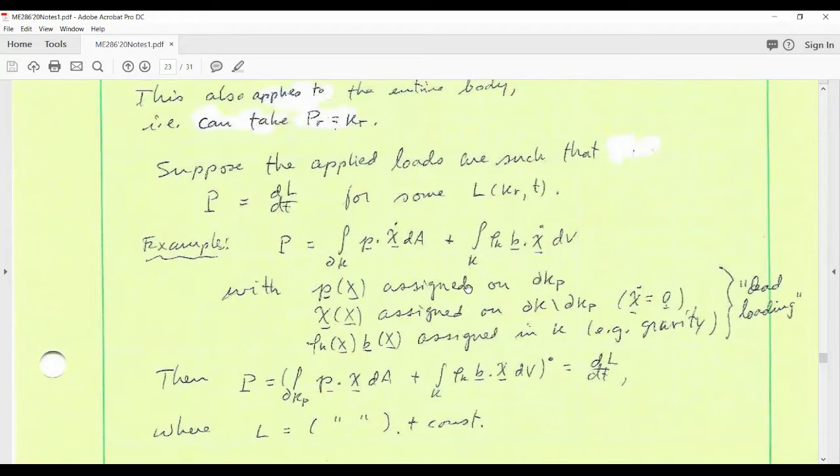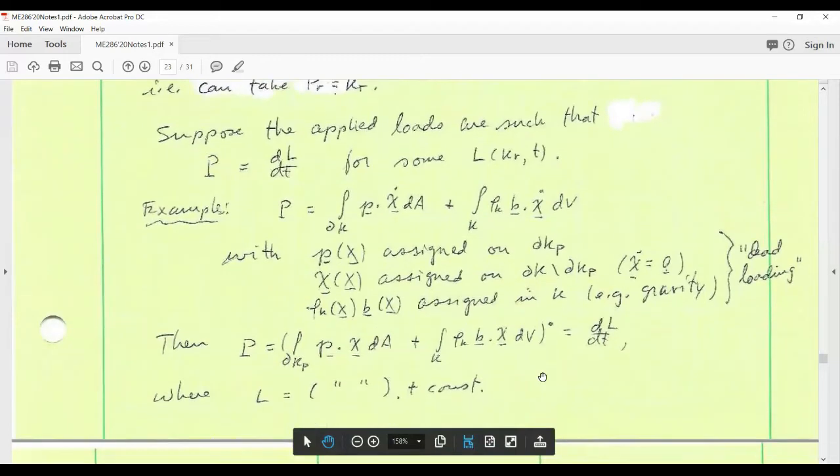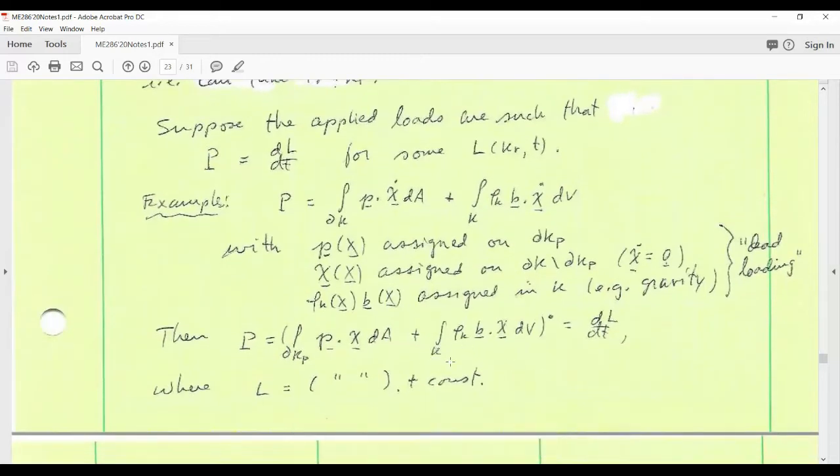And if further the body force per unit volume, which consists of the mass density, which we know to be a function only of capital X, the referential mass density, that being a consequence of conservation of mass, times the body force, were a prescribed function of capital X independent of time, then we could take the dot and enclose the P and the chi together in the dot, because P dot would be zero. We can enclose the rho_kappa and the B inside the dot because its time derivative is zero. And then we can reverse our usual procedure and extract the dot itself from the integrals, because as usual we're integrating over the reference configuration. And so this furnishes us with an obvious example in which there exists such an L.